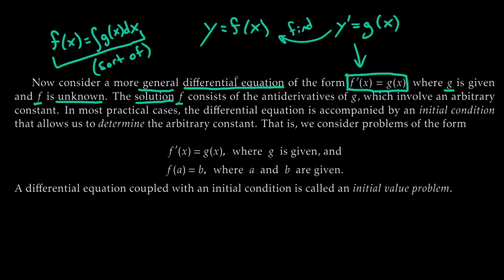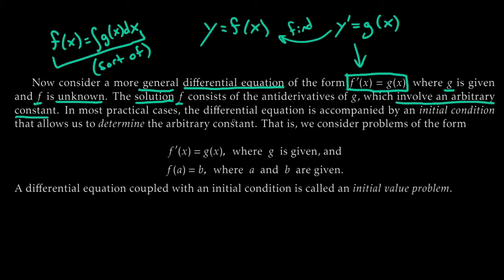Sort of. Perhaps the more accurate way to say this is that f of x is in the set of antiderivatives of g of x. There are an infinite number of them. Up to an arbitrary constant, it is this, but each different choice of arbitrary constant specifies a different function. That's to say something like x squared and x squared plus 1 are not the same function. So this involves an arbitrary constant.